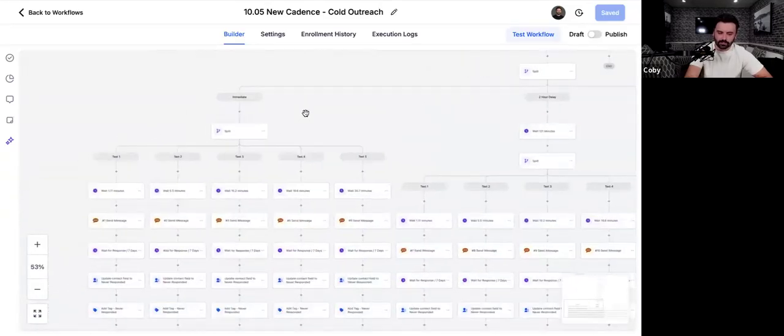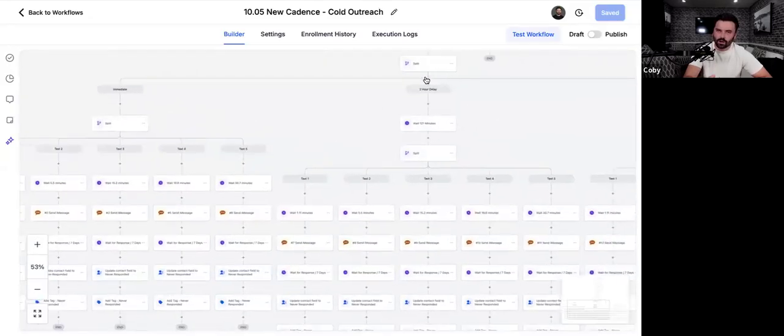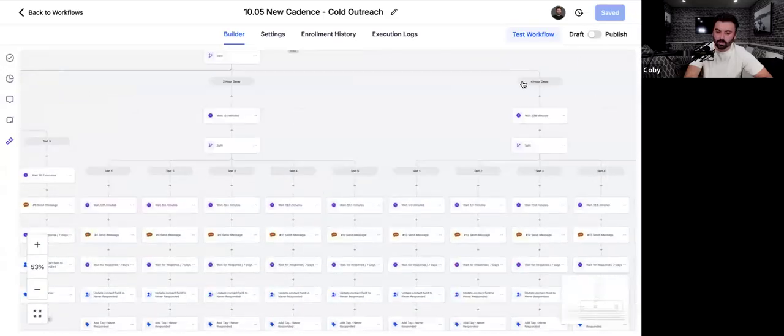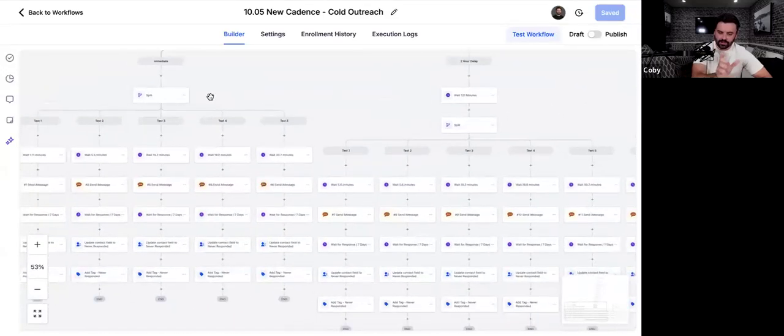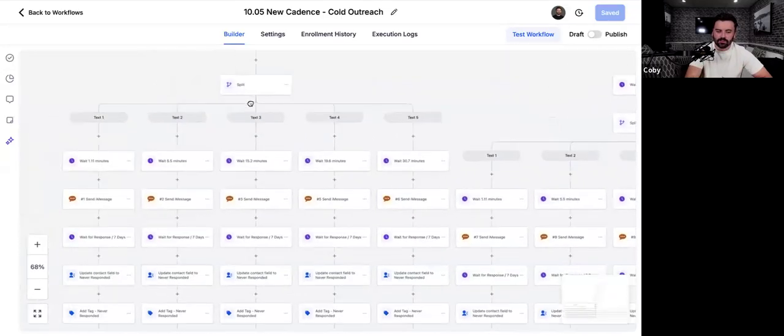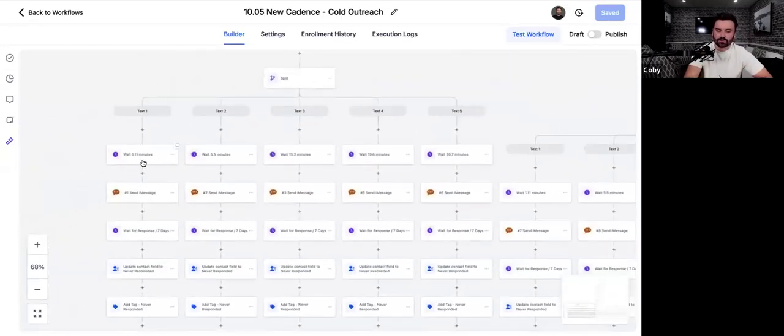So we split it into three groups from there. You have outreach that's going out immediately after that 9:15 timeline. We have one that waits 2 hours before it starts sending out the texts. And then we have one that waits 4 hours every morning before sending out the texts. Within each group of three, we have a wait for 1.1 minutes, 5.5 minutes, 15.2 minutes, 19.6 minutes, and then 30.7 minutes. Once again, just to make sure either Apple or your carrier doesn't think it's going through an automation.